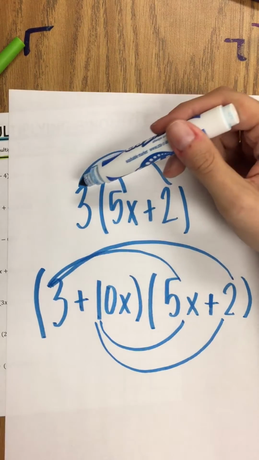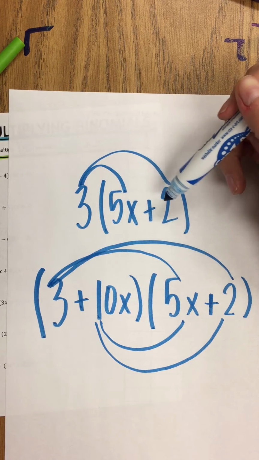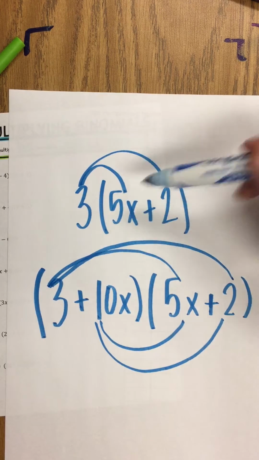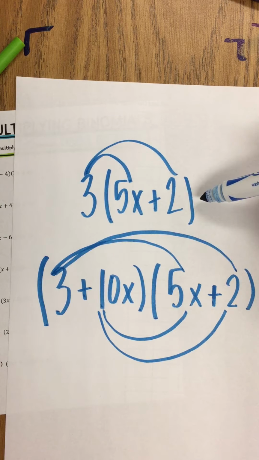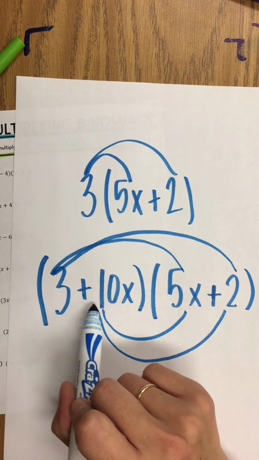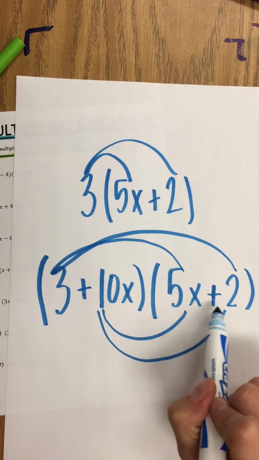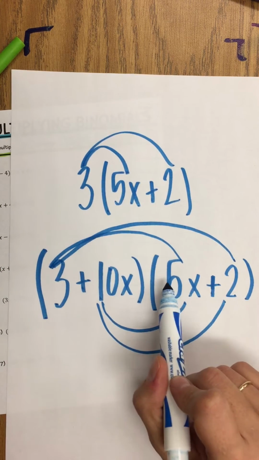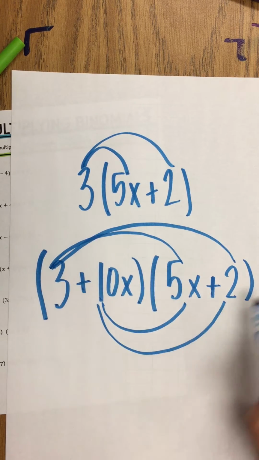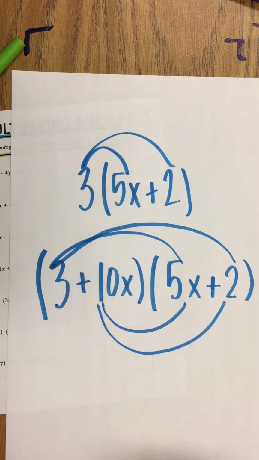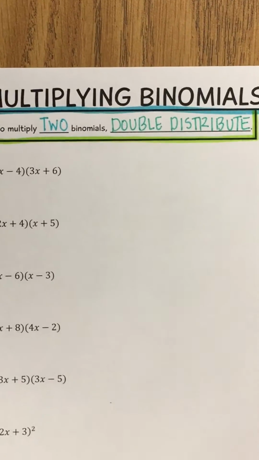It's almost like on this guy, he's standing outside, he's knocking on the door because he wants to come in and hang out with 5x and 2. We know that 5x and 2 are together because they're in the same parentheses, they're in the same room. Well, here's 3 and 10x, they're together, we know that they're together because of the parentheses, but they want to hang out with 5x and 2. 3's not just going to go alone because these two are together, so you have to not only do 3, but 10x. So let's see what that looks like in our actual double distributing examples.